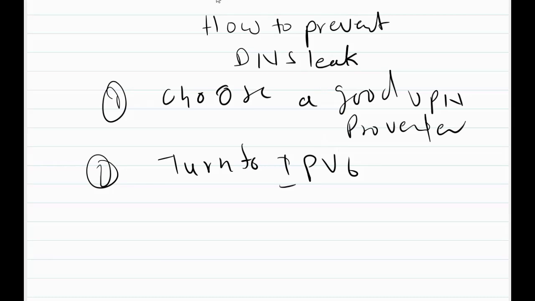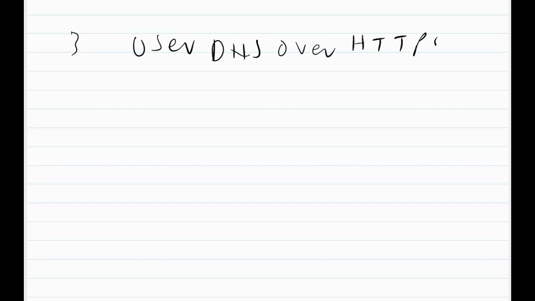Third point is use DNS over HTTPS. Fourth point is block DNS requests or set the DNS server to a non-existing address.